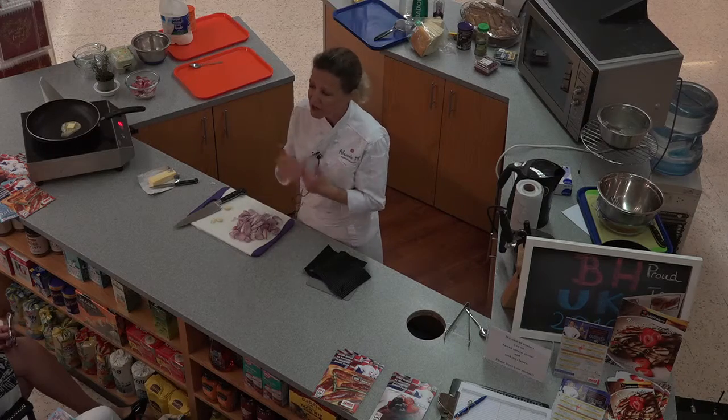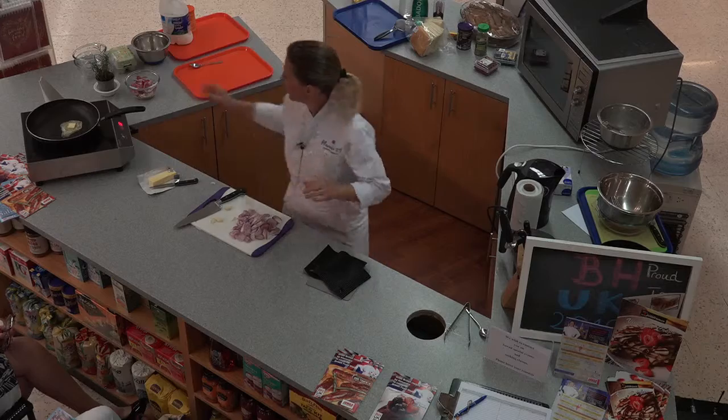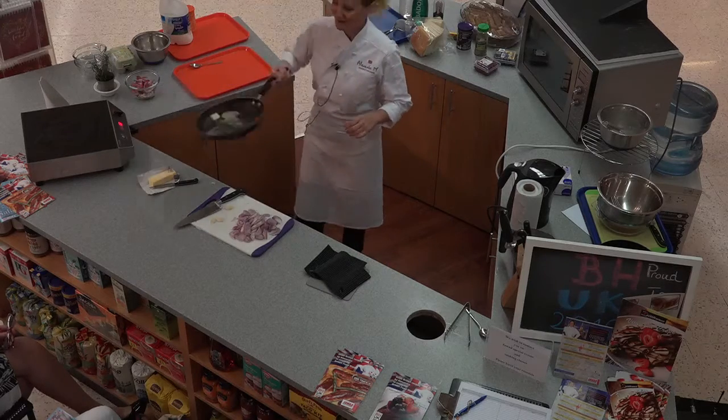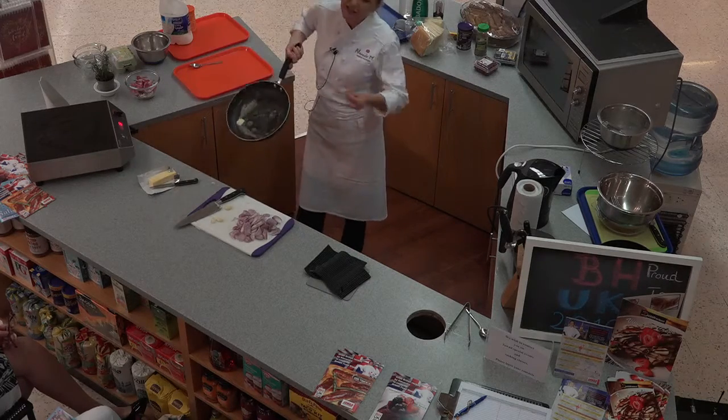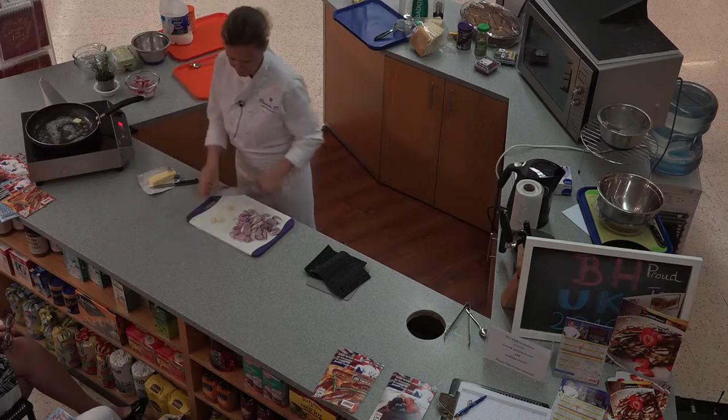In France, we have a lovely butter with crystallized fleur de sel. In that case, you have to be careful with the seasoning you're going to add.